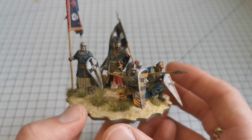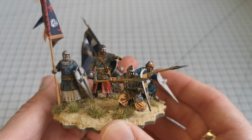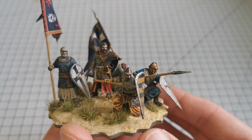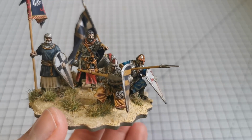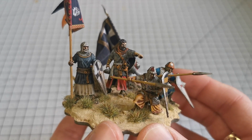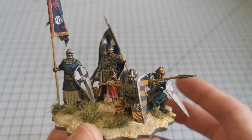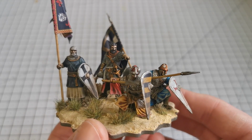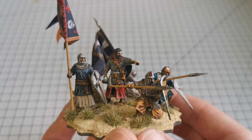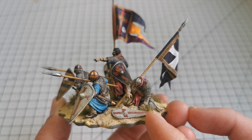So yeah, basically the idea being that there is almost a last stand, or that they're protecting their lord as they're redirecting. Now this could be used as any Crusader lord, but in my mind this is Robert Curthose, who is the eldest son of William the Conqueror, and he was one of the main commanders in the First Crusade, the Prince's Crusade. Now I'm going to do a history video about him, but basically he was considered a really good battlefield commander, but a terrible strategist and not a great tactician.